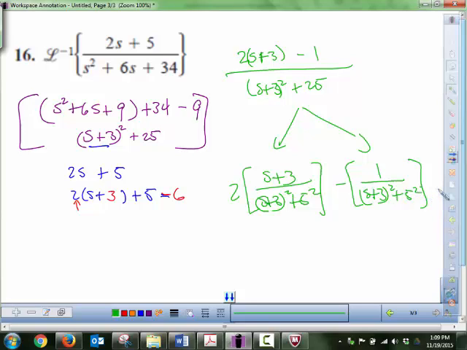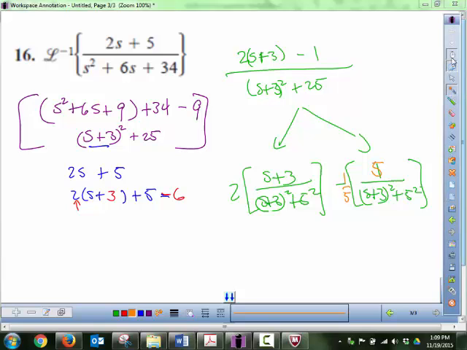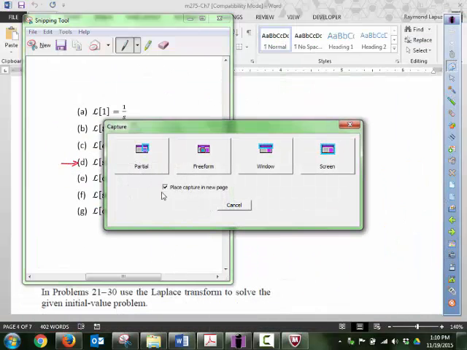So we want to force a k in the numerator, which means if we do something in the numerator, we have to do something in the denominator so it's not going to change our expression. So we're going to make this into a 5, but let's divide by 5 as well so that we don't change our expression. So now your constant that used to be -1 is now actually a -1/5, so that you have a matching constant numerator that you need it to be. And once you do that, it looks exactly like these two expressions.